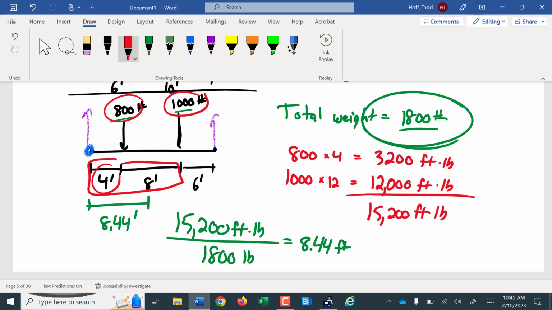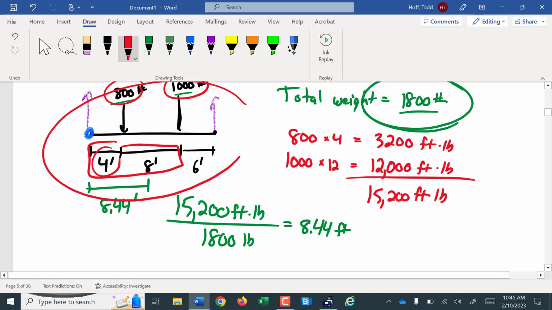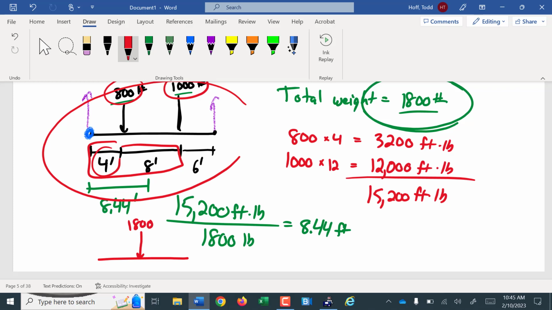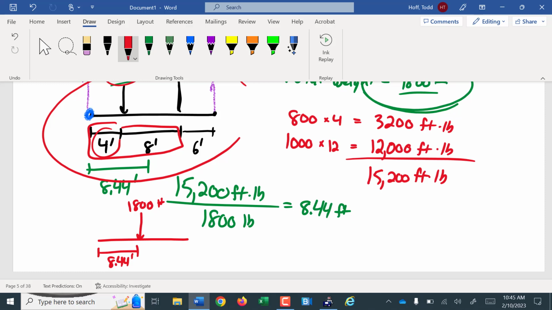The significance of the center of mass is we can treat this whole beam, instead of all of this, as a single beam that has one 1,800-pound load at that location at 8.44 feet from the left end of the beam, or whatever the structure is. When we come back later to try to find how much it's going to hold, what's the load at each end, then when you put it in a sling or on a support, that comes into play. Then we can use it as that single load.